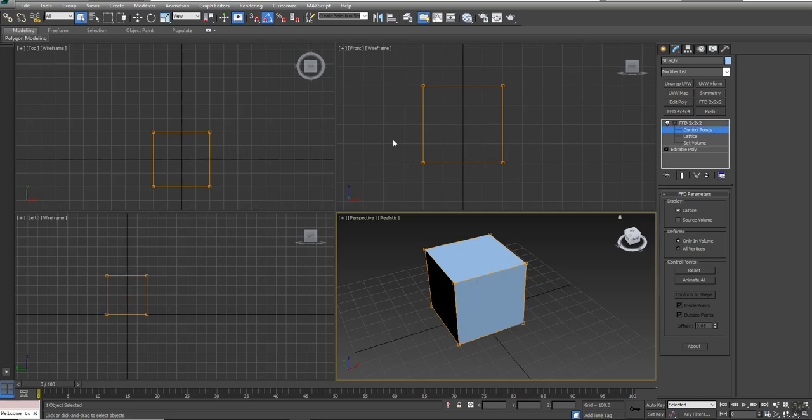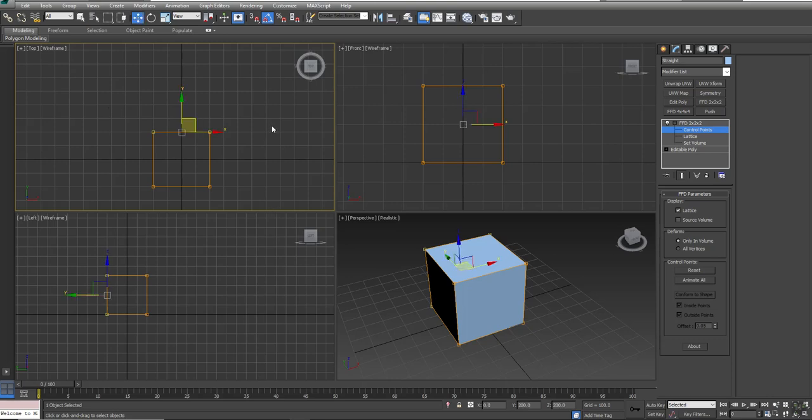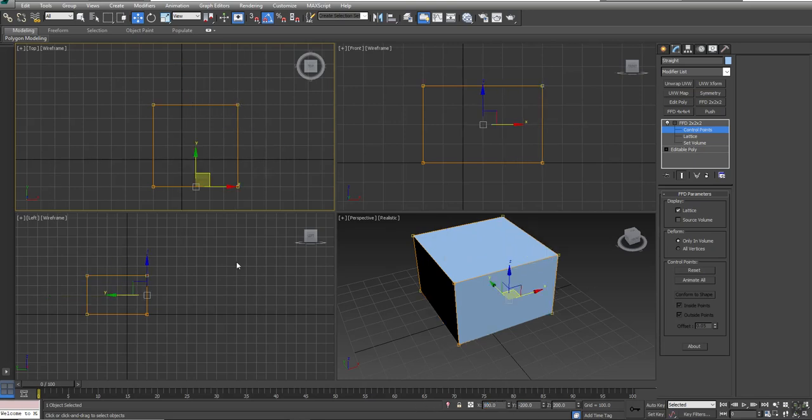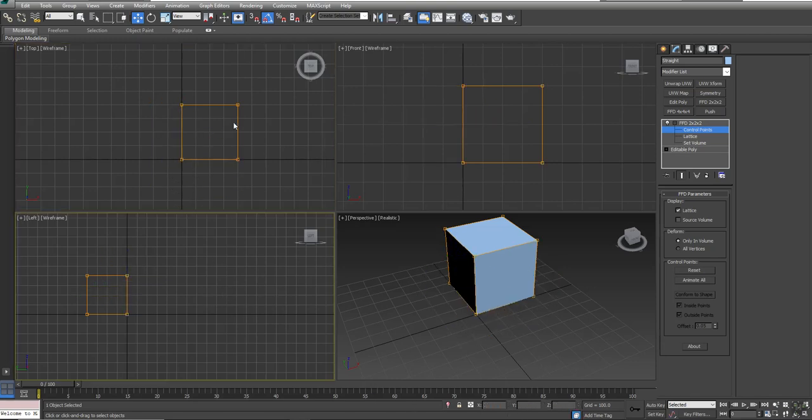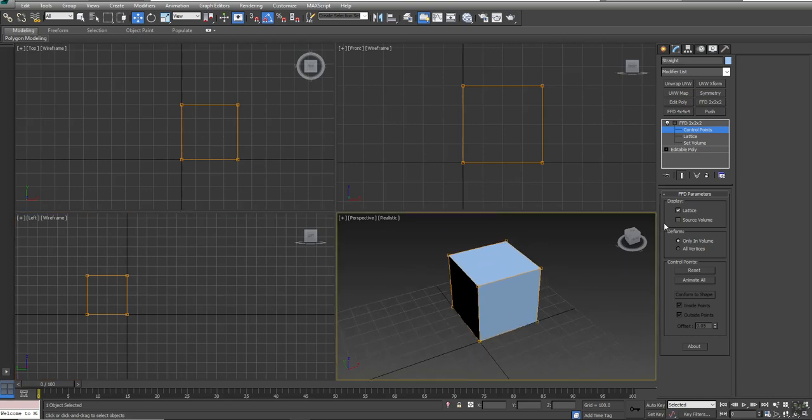So I'm going to go into control points, and I want to move all of my model, which is centered. I want to move it so it sits over in positive Y and positive X space. So let's grab these points. I'm going to go into move mode and set this to 400, so it's all the way at the top. I'm going to region select and move this over 400 to the side, and grab these at the bottom and move them up to 0. I'm going to grab the side and move that over to 0. So now my box sits entirely in that positive space.